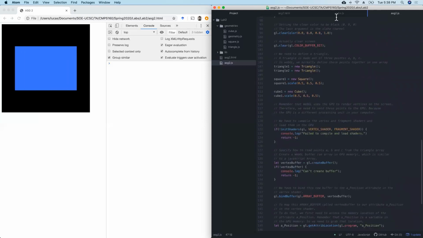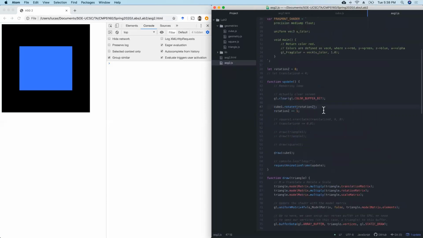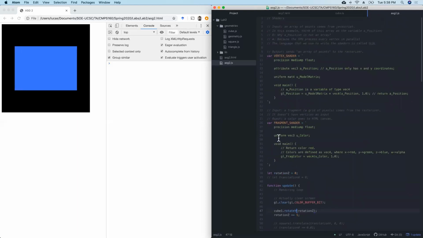So what I want to do is paint every face with a different color. And here's the problem. So far, we have used this uniform here to give the color to the object.